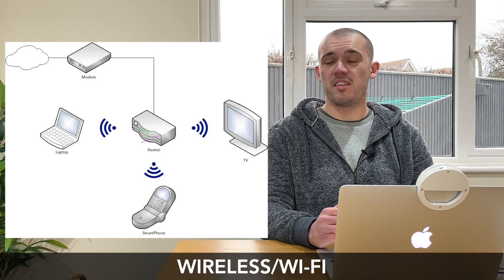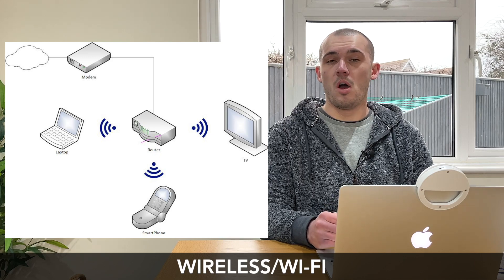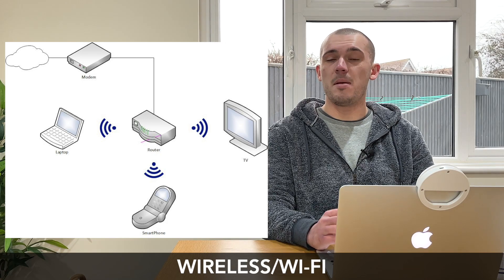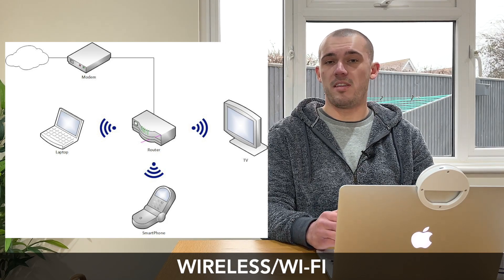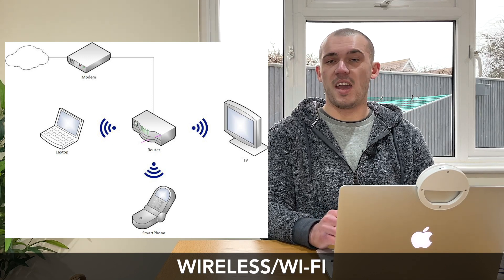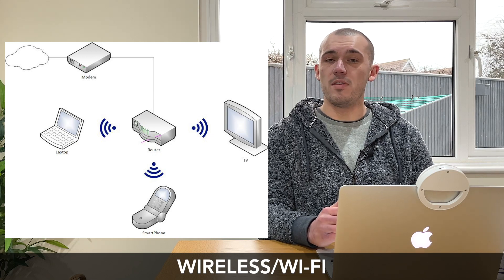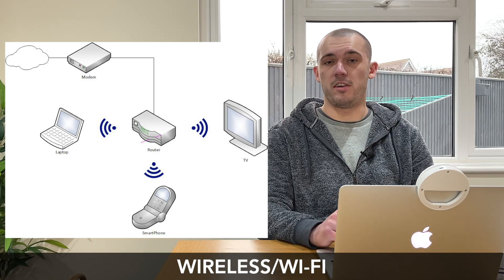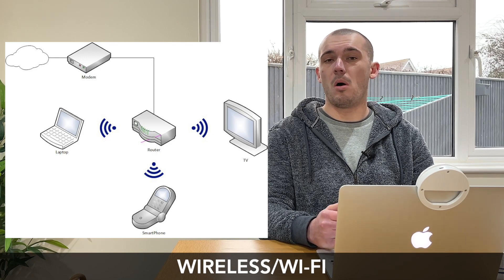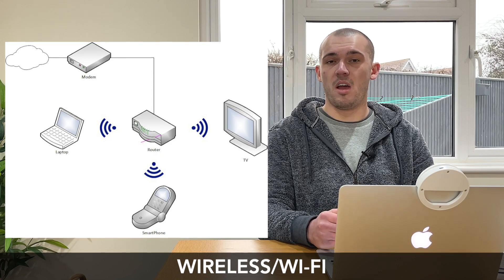It makes sense to continue using the Ethernet ports when the devices you're using either don't support Wi-Fi or can't maintain a strong enough Wi-Fi signal to work properly. The limiting factor with this layout is that the range of the Wi-Fi signal the router emits usually isn't the best. It can vary drastically between different manufacturers and even different models from the same manufacturer. External factors such as the materials used throughout your home, or objects like microwaves which can interfere with a Wi-Fi connection, won't help this either.